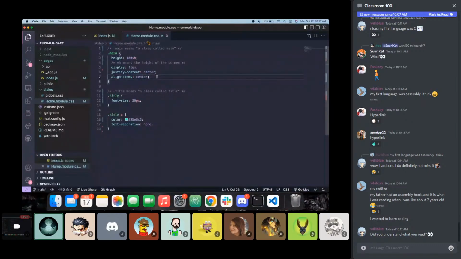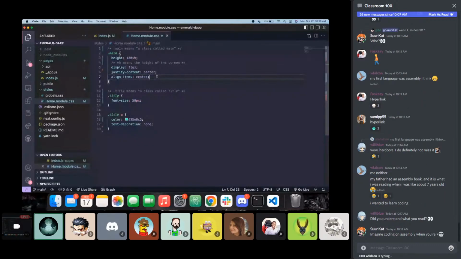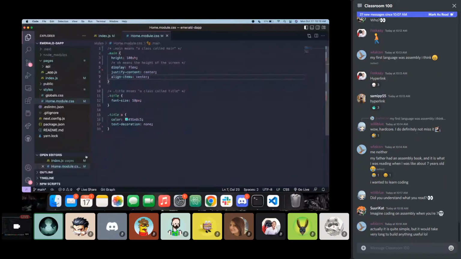Now, one piece of advice I'd give you is if you're really trying to learn CSS, this is a dApp course in the sense that I'm trying to teach you how to take dApps and connect the blockchain to it and give you basic front-end experience. If you're really trying to learn exactly what each of these means, I really recommend looking them up and going through CSS tutorials. I think you're never going to learn CSS unless you actually do it yourself. So don't do it through this course. Do it through an external website, because you'll learn a lot more doing it yourself. But essentially, what these are doing is displaying the text in the middle of the screen.